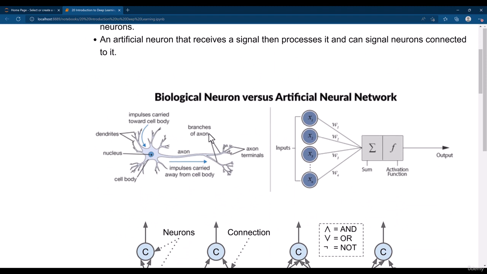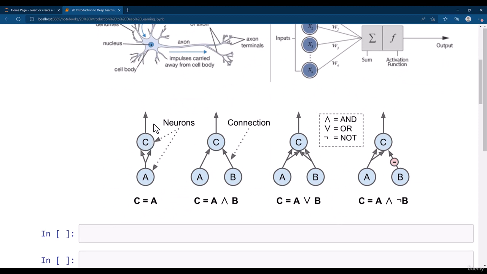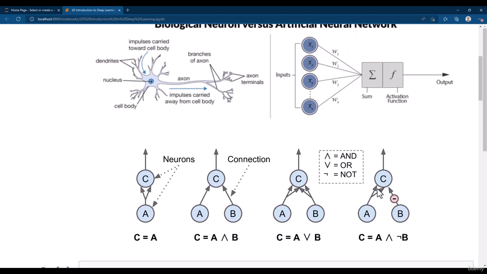So this is just a single neuron here in biological terms, and as this line shows, this can make a simple decision. Neurons can make a simple decision, a value assignment, something like this, and something like this where an AND operation is performed, and something like this where an OR operation is performed, and where a NOT operation is performed. So all these simple operations can be done with the neuron. But if you make a multi-layer neuron, then you can perform the XOR operation as well.